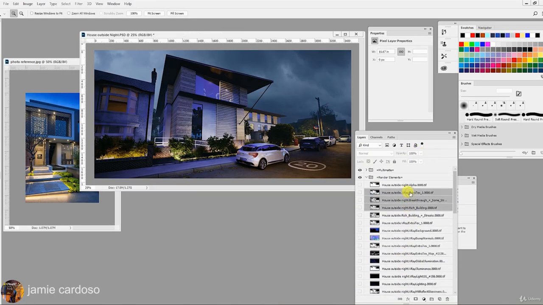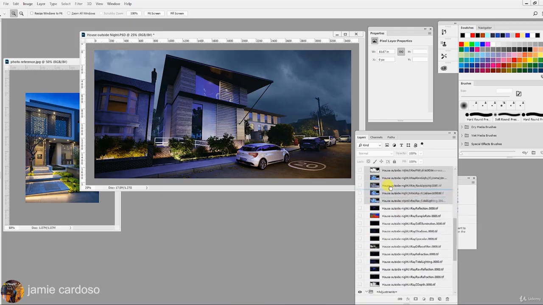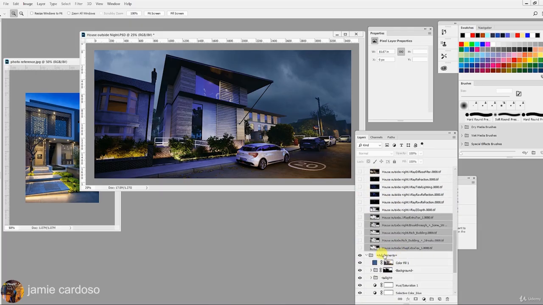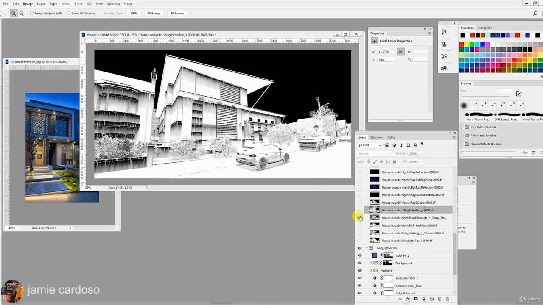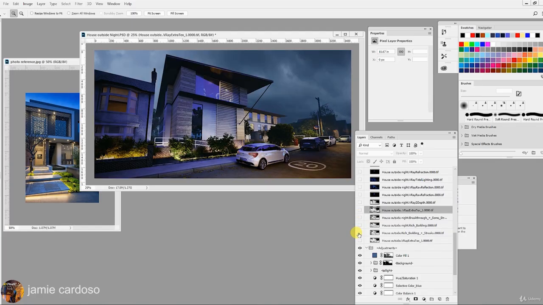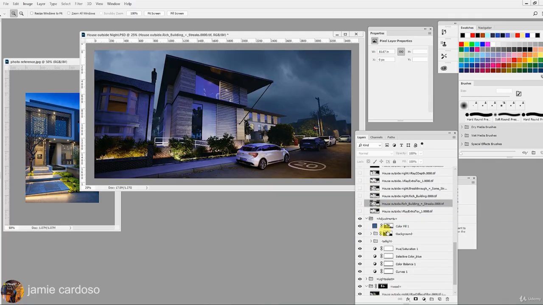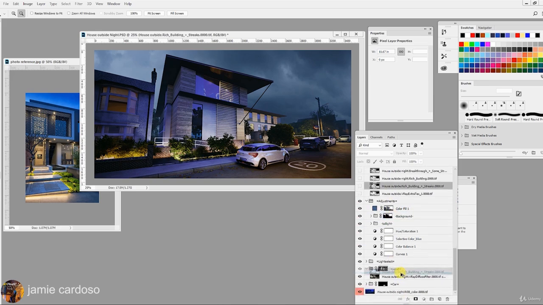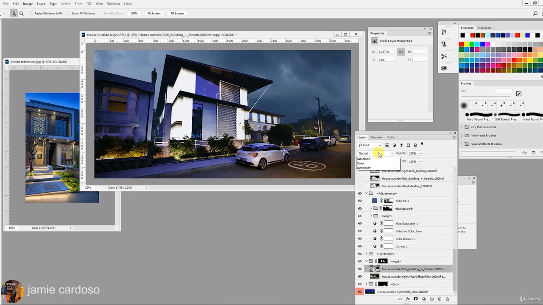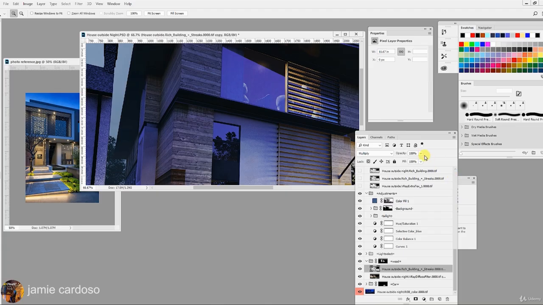The next step is to select and move all the rich dirt render elements closer to the groups that we're currently working with. Copy and move the rich dirt building streaks layer into the wood folder. Rich dirt elements work best with a multiplier blending mode. Reduce the opacity slightly to make it less apparent.